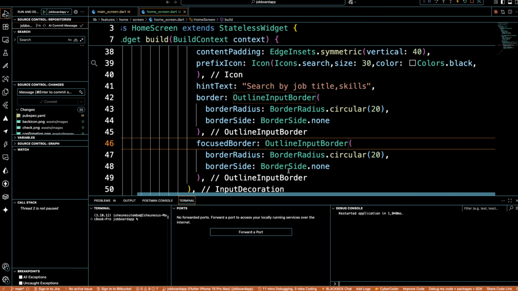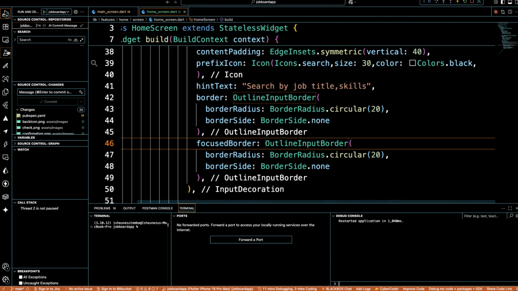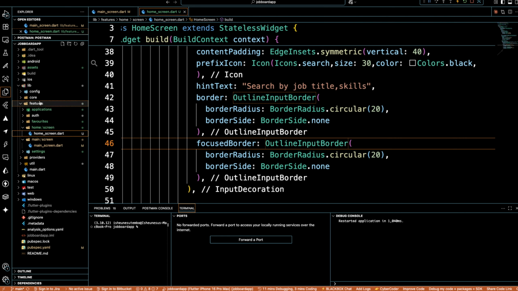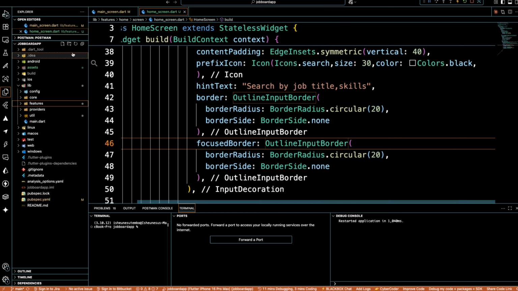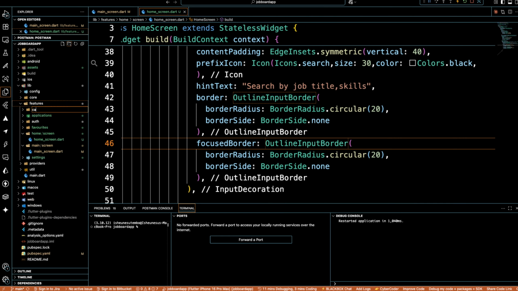the Visual Studio and let's start putting in the work. So basically, inside our features folder, let's create a folder called categories. Inside categories, let's create subfolders.